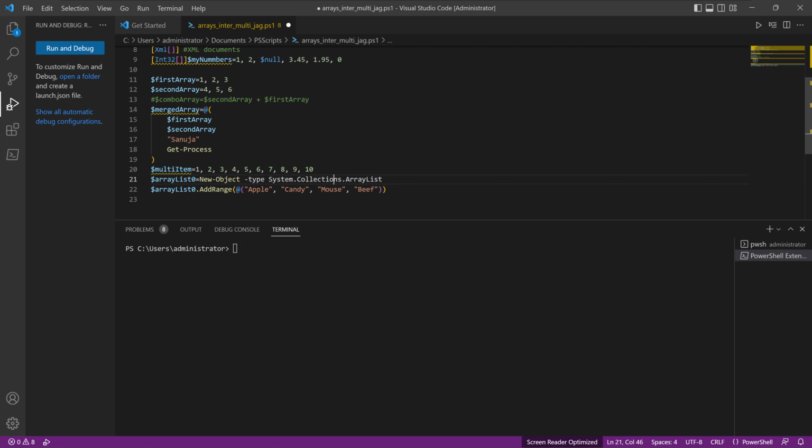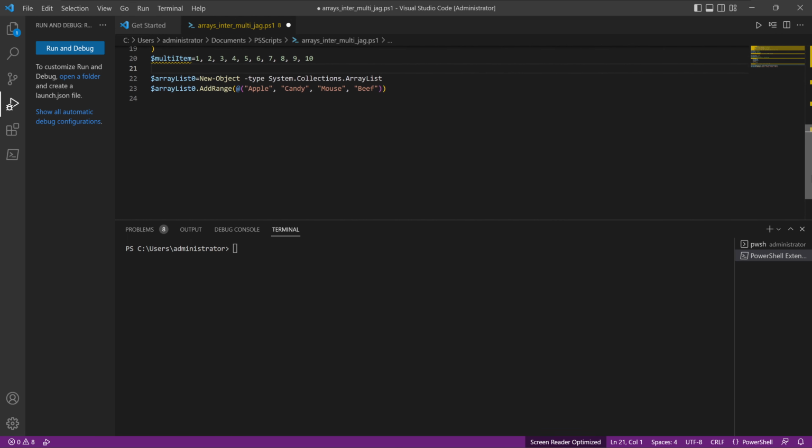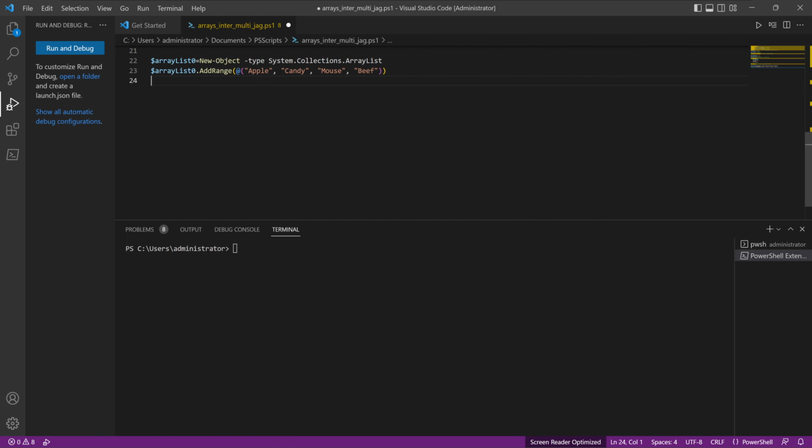Array lists are different from arrays. I already explained what they are in the previous lessons, but just know this is an array list now. So this is an array and this is an array list. I'm going to move a little bit up here so it's easy to see. This is all we are concerned about, the array list part, and I want to print something in here.